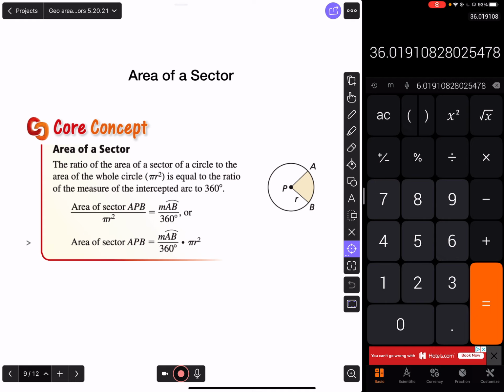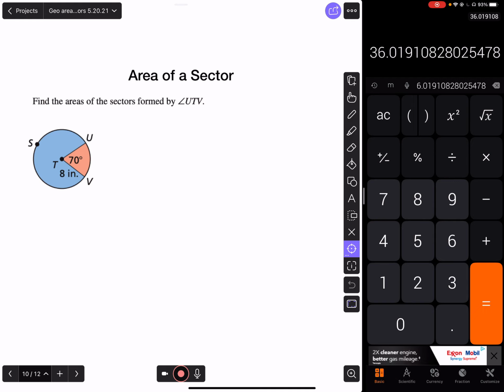And just like yesterday when we were trying to find the arc length, they've multiplied both sides times pi r squared to get this final equation. You can see the pi r squared now is on the right-hand side. So essentially, find the ratio of the sector angle to the entire circle, 360, and take it times the entire area. So let's say this is half the circle, 1 over 2, then it'd be half of the area of the circle. It's very similar to yesterday's.